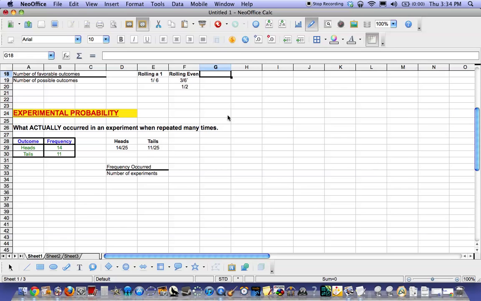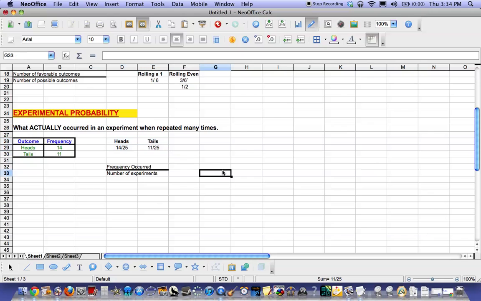Now, experimental probability, however, is all related to the experiment you conducted. It's not guaranteeing anything for anyone else. I could have done this experiment and flipped a coin 25 times and gotten these results, and you could do the same experiment and get heads every single time, because every time you flip that coin, there's a chance you could land on heads, and it is possible for that coin to land on heads every time.